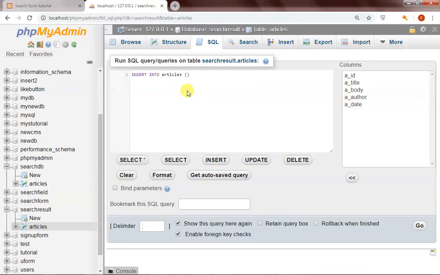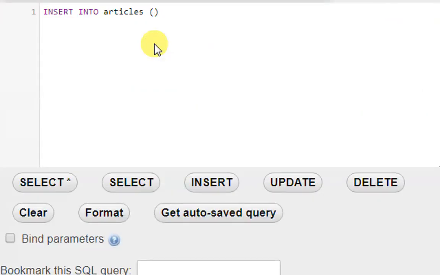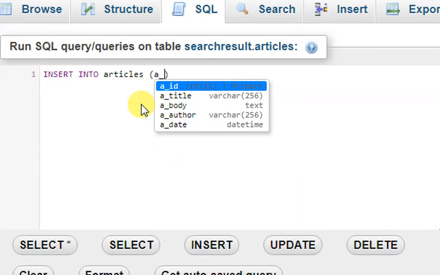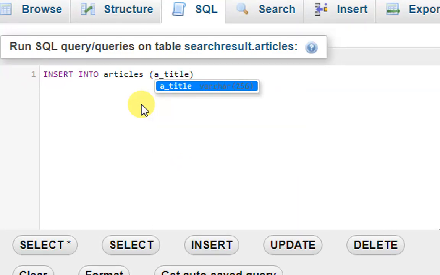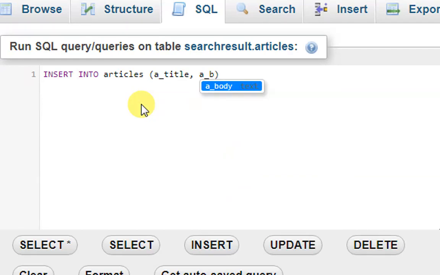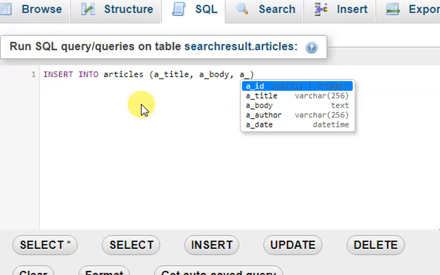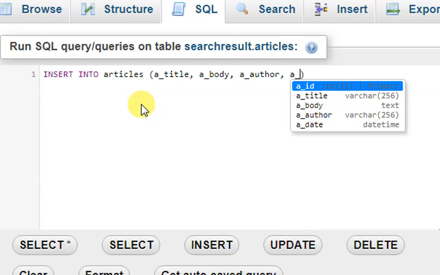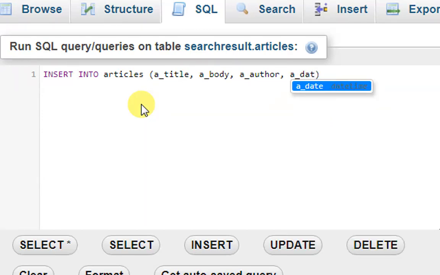Let me zoom this in. So I want to say article_title, comma, space, article_body, comma, space, article_author, comma, space, and then article_date.